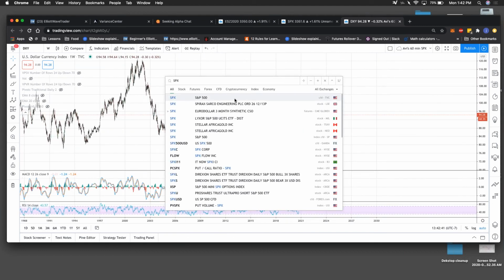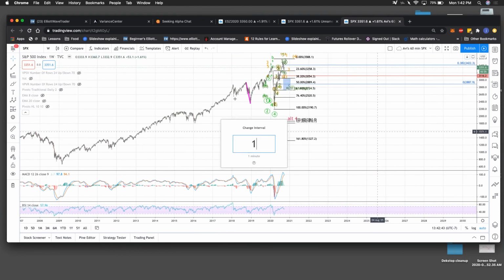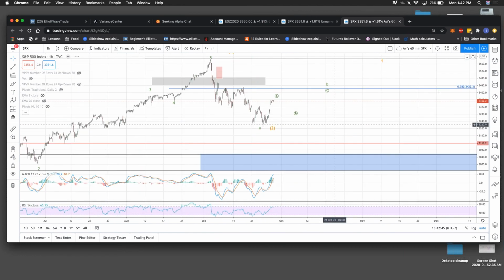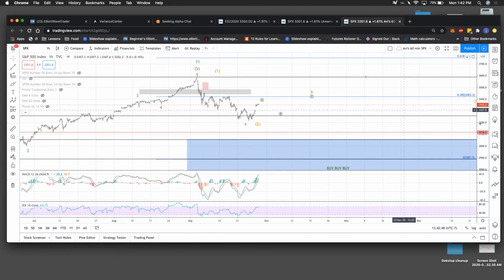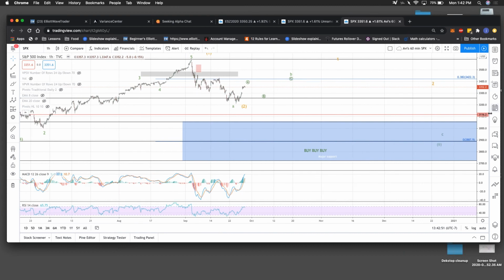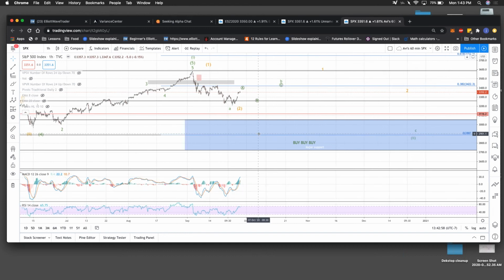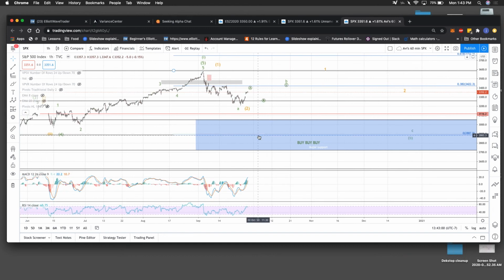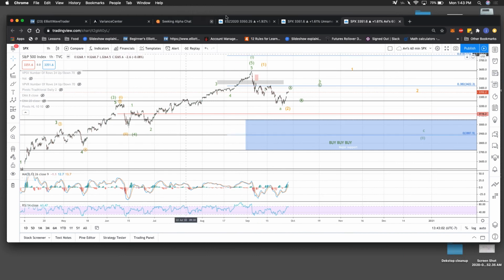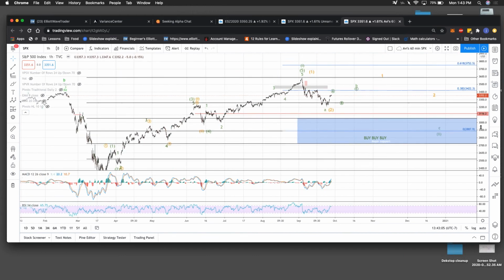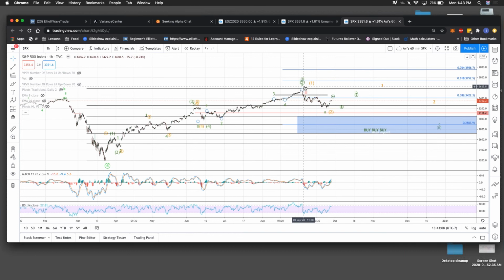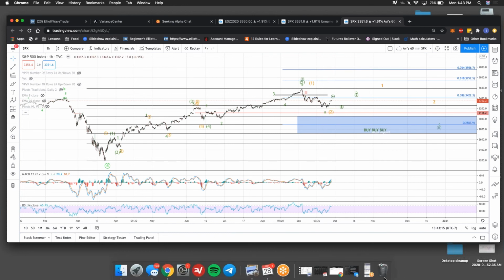Let's go back to the SPX. Even if we get this move down here to 2900, it's really going to much more so look like just a more direct wave 2 here, as 2900 is right in the retrace support zone for the wave 1 off of the March lows. And so given that I can count 5 up in the March lows, whether in the green count or a 1-2-1-2 in the orange count, I really see no way where I should be looking for a 1-2-1-2 down here.